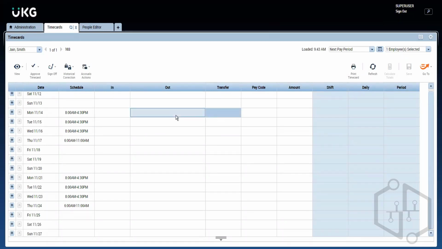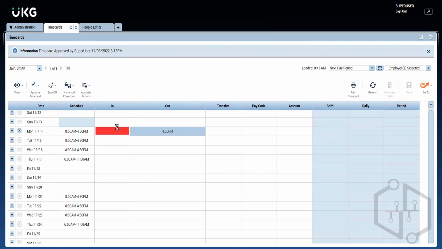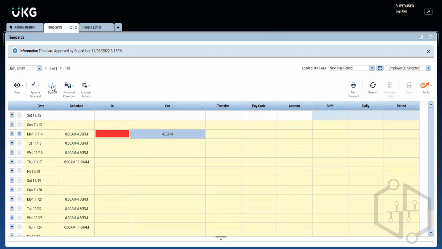Okay, let's say I put 4:30 p.m. here. It shouldn't allow us to save it. We have a sign-off restriction. Let's see. We have saved it. Now let me try to approve and then sign off. Approve, I think it would allow, but after that, signing off it shouldn't allow.